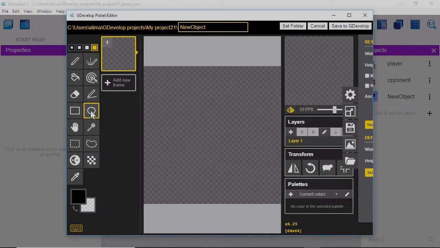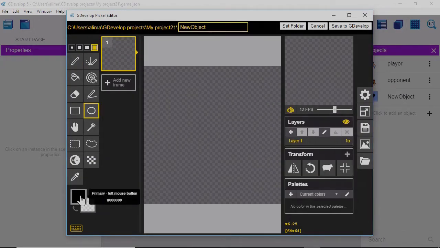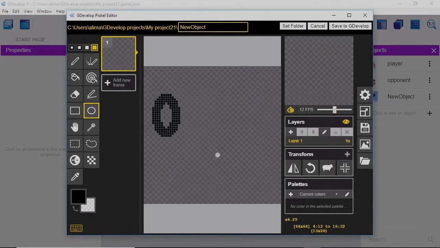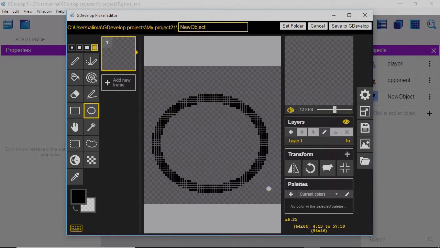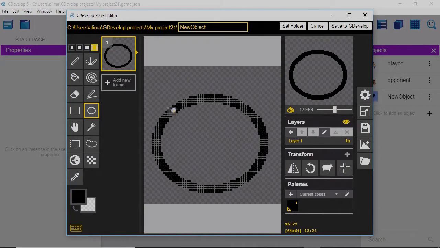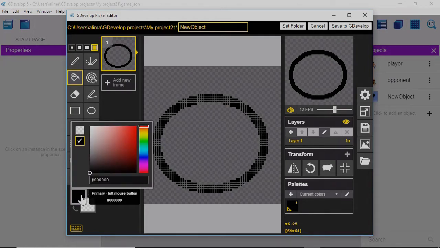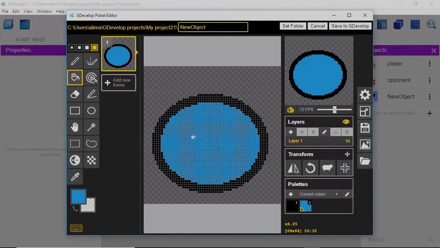And this is Piskel right here. I'm going to click on the circle tool because our primary color is black. We're going to left click and drag. When we left click and drag, we have this black outline because our primary color is black. Where we're going to go now is to this paint bucket tool. The paint bucket tool will allow us to fill this area in very quickly. So we're going to click on our primary color. I'm going to drag over this blue, and then I'm going to left click and drag over this blue here. Now I'm going to left click to fill in this area here. So now we have our bolt.